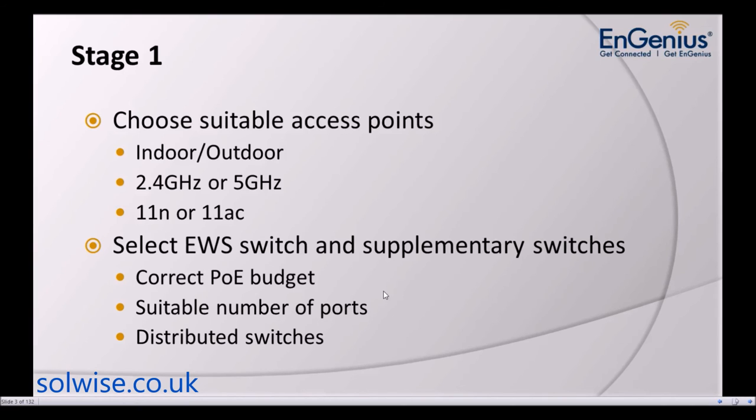If that switch goes wrong, and with the best will in the world, something can go wrong, somebody may even kick out a mains lead or something like that. If the main switch goes wrong, it can be a lot less painful if, instead of using one great big switch, you've used distributed switches around the site. And it does make the wiring a lot easier as well.